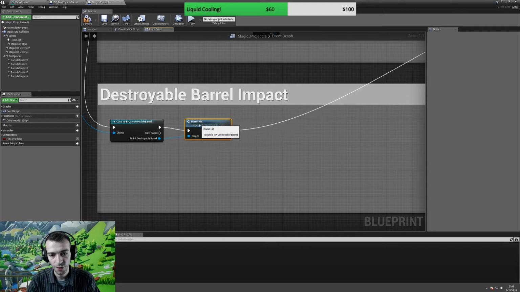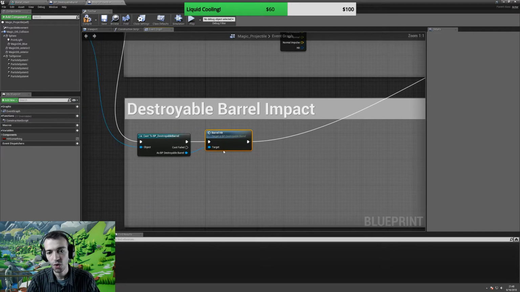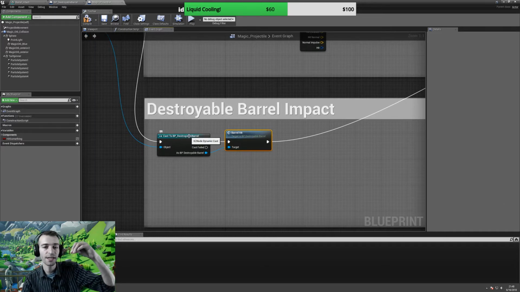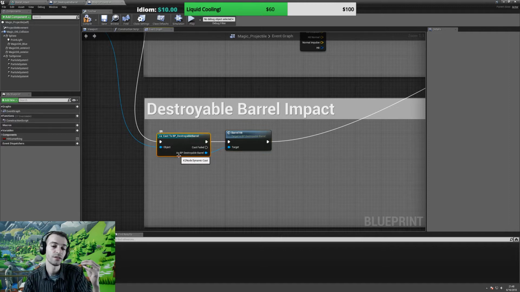And one thing I'm doing here, I'm not calling this hit event randomly, I'm calling it on the specific destroyable barrel, the magic projectile hit.